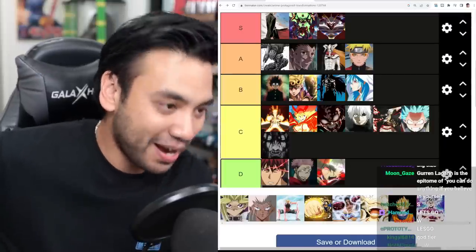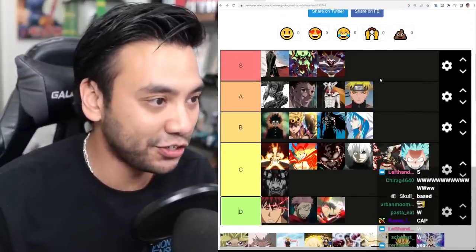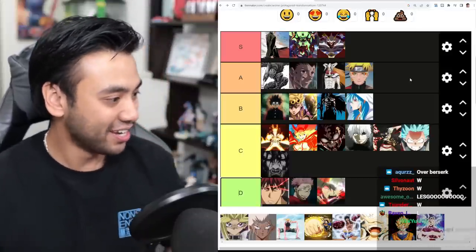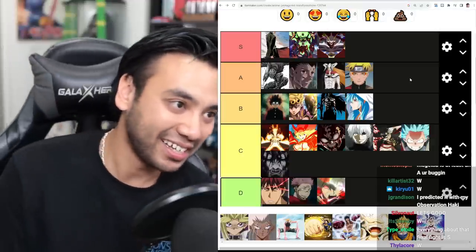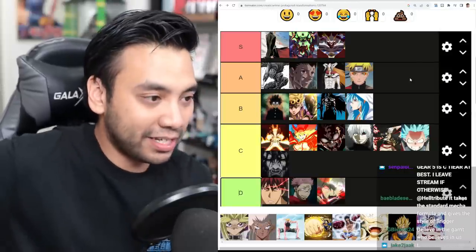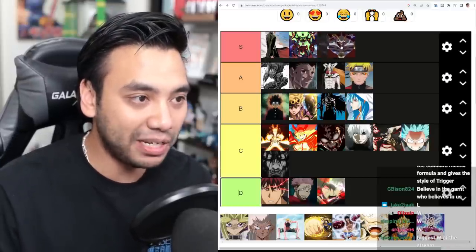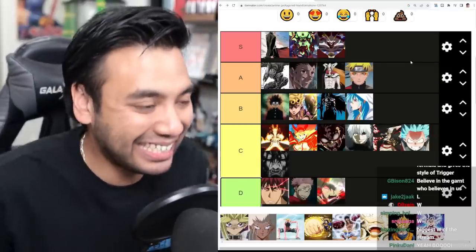I was trying to think if there was a transformation sequence that I've seen, at least in Mecha, that was more hype than Gurren Lagann. There's not. I will say that I haven't seen a lot of Mecha, but watching Gurren Lagann go super, taking top of Gurren Lagann, gave me the same childhood hype and excitement as watching Omnimon for the first time. So it's S tier.